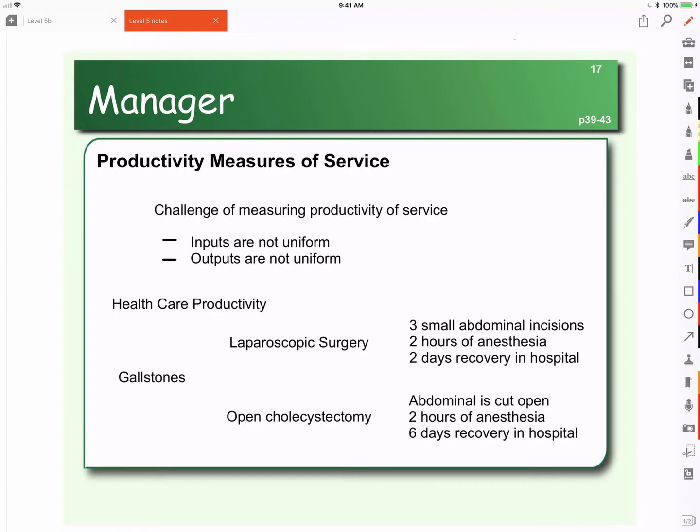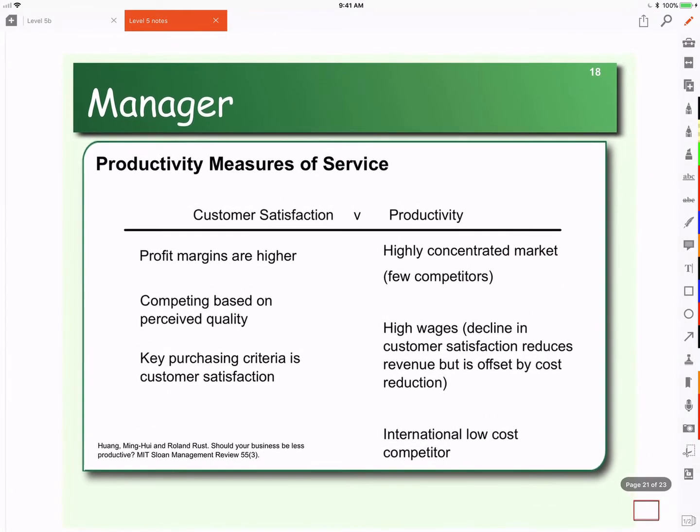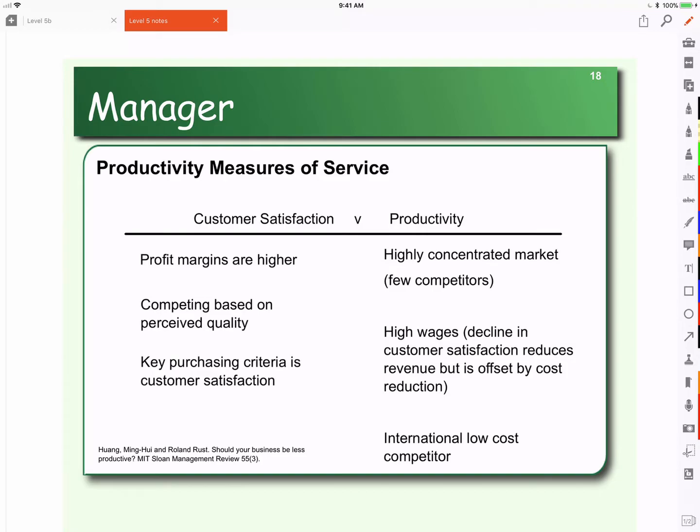So when you're looking at productivity as a service, we really have to look at the trade-off between productivity, so helping more people, and customer satisfaction, because typically customer satisfaction comes from more quality time. Whether it's a doctor or in the hospital spending more time with you to help you in your recovery, or whether that's customer service in terms of you're going in to get a mortgage at the bank. Do we have you in and out in 5 seconds, or do we sit down with you and explain to you the whole process and what to expect, and so that level of customer service?